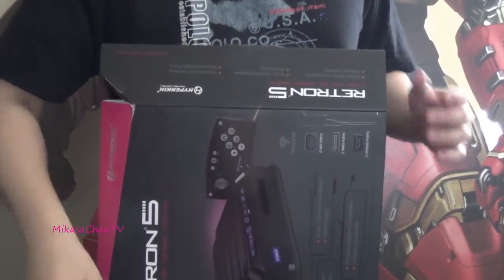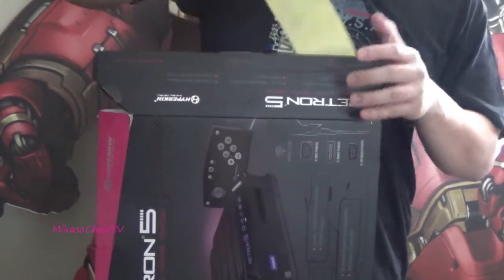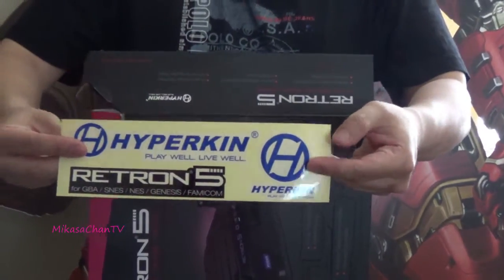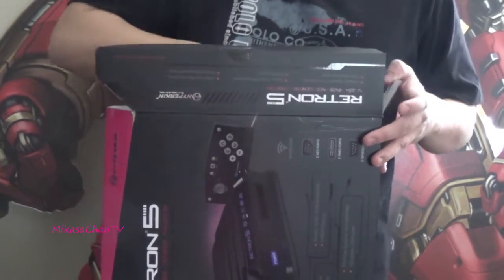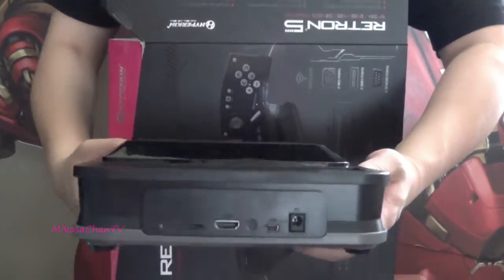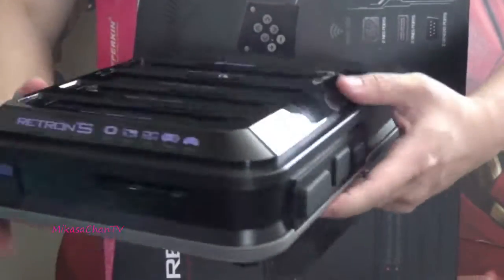Hyperkin warranty. These are Retron 5 stickers and stuff. Right there. And then here is the system itself. Right there. Okay? And then if you look. Oh, sorry, that was the back part.